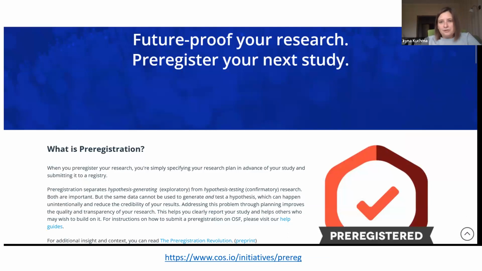If you want to pre-register your research, I think Open Science Framework is the best place to pre-register, because they really have a very good free tool, a free repository for pre-registered studies.